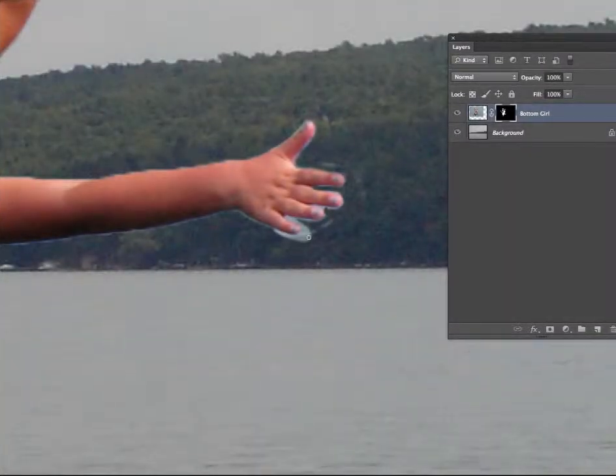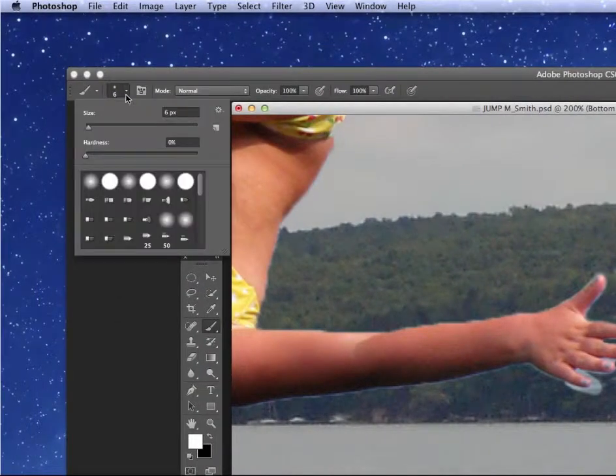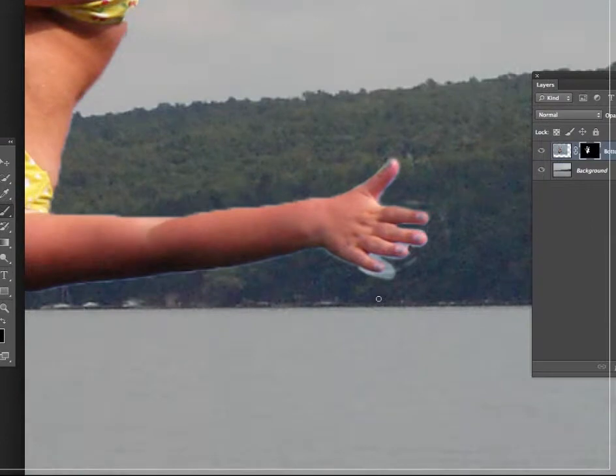I'm working on her fingers here, and I probably need a pretty small brush. Remember that right next to the P you have brackets, and just click on the brackets on the key right next to the P key on your keyboard, of course. You can go larger and smaller with the brush, and that avoids you having to go all the way up here, though you can do that if you want.